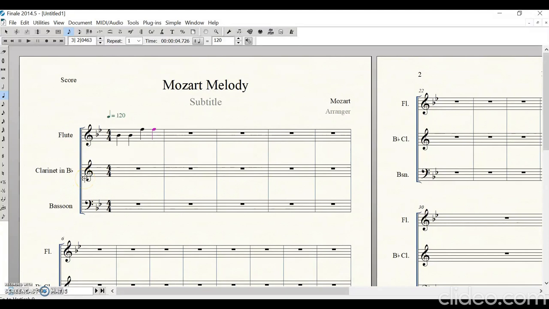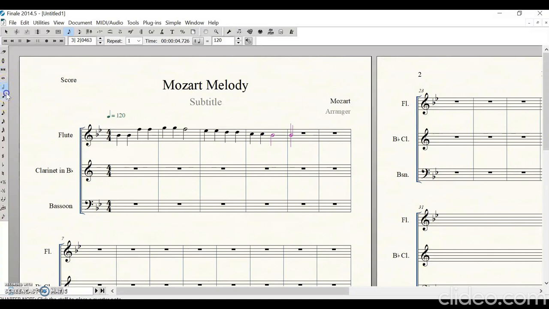The keyboard shortcuts are helpful because you have two options. You can use the letter names. So if the next note I need is a G, I just press G, and there it is. If I need a half note, I can click the half note and then tell it the letter name. I can also use the arrows. So if the next note I need is an E flat, I can just down arrow, hit enter, down arrow. So a combination of arrows and the enter key to type those in. I tend to use those options the most just because they're a little bit faster, but all those ways work.